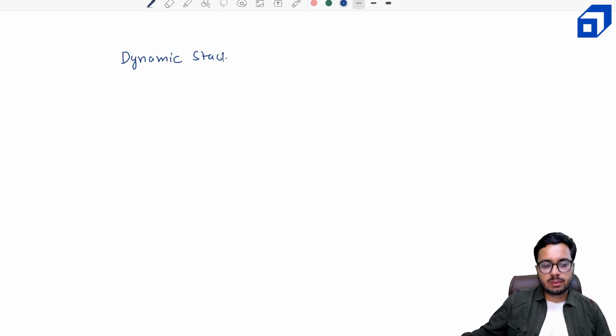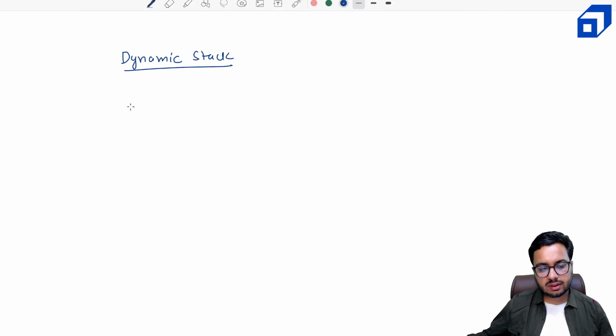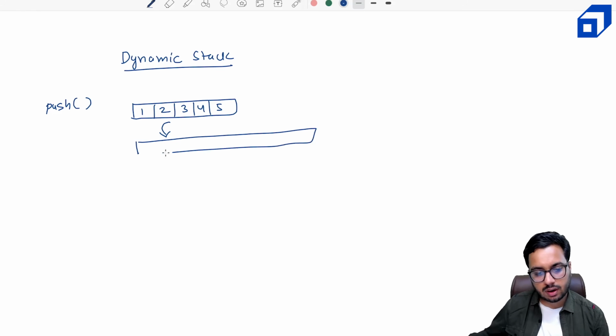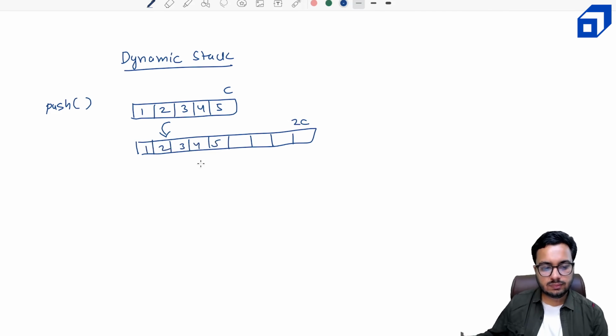Now there are two options to implement it. One is you can use an array, or the other is you can use a linked list. When I say array, we can use a dynamic array, right? Suppose you are implementing the stack using an array, and at some point your array got full. Your current size is equal to capacity. Using the same logic as array list, inside your push method, you will create a new array of double the capacity. If this is C, I will create an array of 2x my capacity and copy the elements here. That is how my push method will get changed.